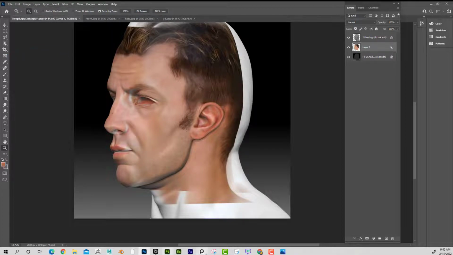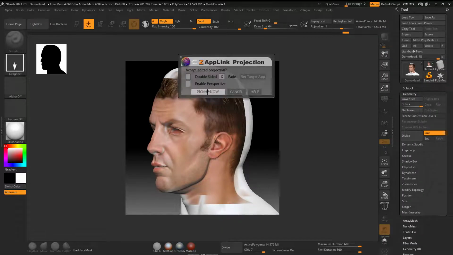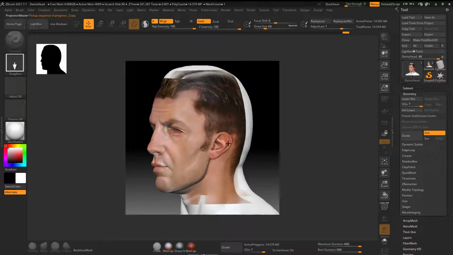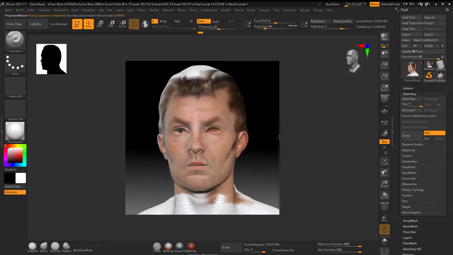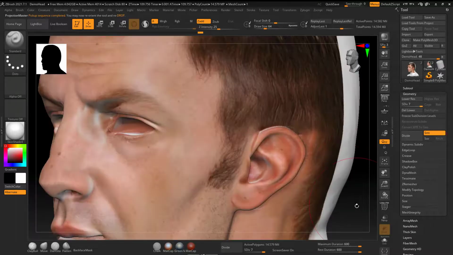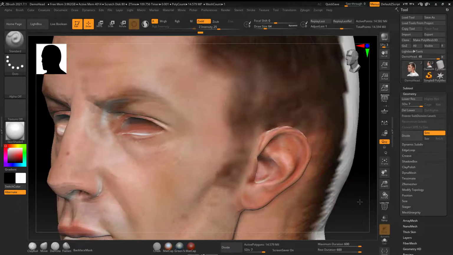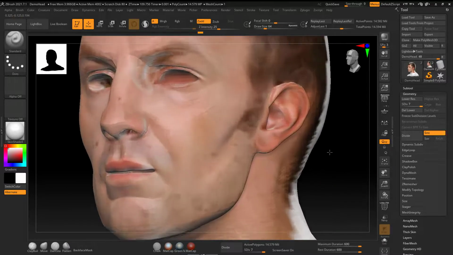So I'll save. I'll re-enter ZBrush. Okay, pick up now. And I can see how much better it's all coming together. And realize that these photos of this guy didn't have anything to do with this model here. But imagine if it did. It'd even be better. I'm just going to go to Actual so we can see this. And now, let's not forget that this is poly-painted. Okay, so that means that it's directly on the polygons.